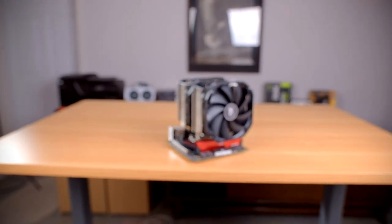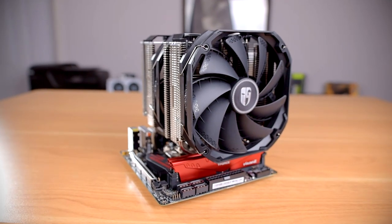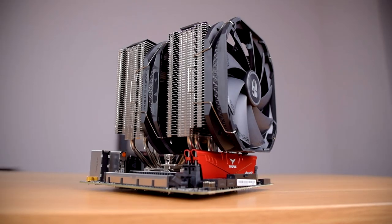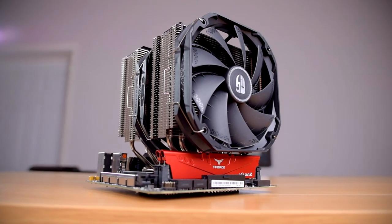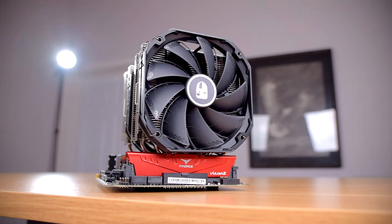So I really like doing CPU cooler reviews, but it's not often that I get really excited about one. But this is one of those times. Howdy howdy guys, Ponchato here, and today we're checking out the Assassin 3 from Deepcool, which promises the highest TDP rating of any air cooler I've actually ever seen, let alone tested — 280 watts. But maximum heat capacity isn't the only aspect that matters with coolers, so we'll be putting it through its paces. Thanks to Deepcool for sending this over for review, and let's get started.